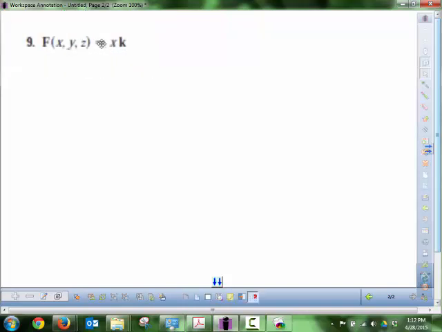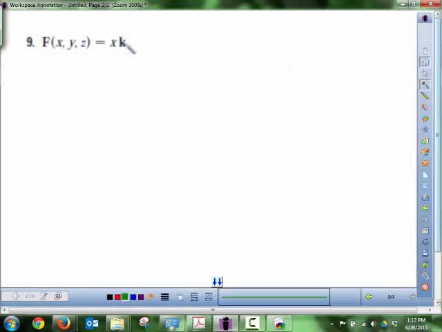So this takes a 3-dimensional point and outputs a 3-dimensional vector, and the vector is just going to be in the k direction. So already, because of this vector only in the k direction, how should this vector field look like? Arrows are going to be pointing directly up and down, okay, because of the k. And the arrows pointing up and down depends on x. Whether x is positive or negative, it's going to be pointing up and down.